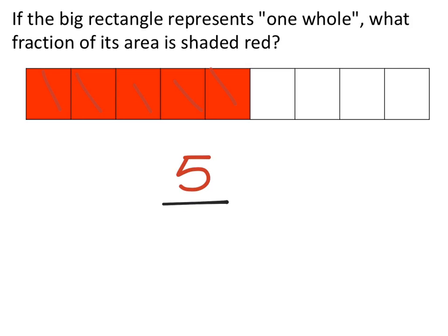So that's how many there are. That's the numerator. And then the size of the pieces is just how many pieces the whole thing is split up into, right? So there's the 5, 6, 7, 8, 9 parts in the whole pan. So we would say the size of these pieces are 9th size pieces. So the fraction for this one, 5/9.